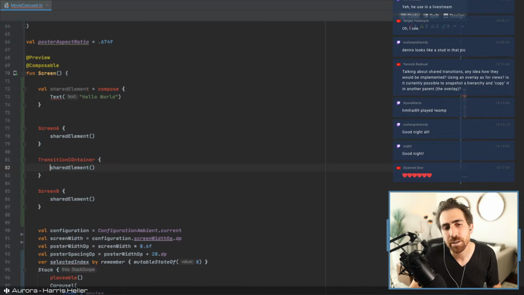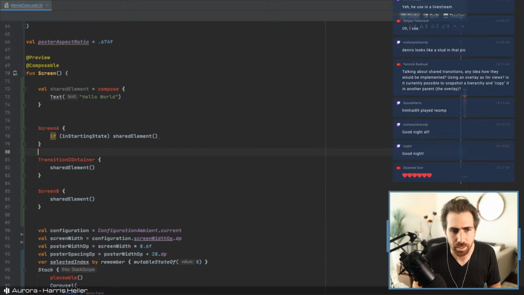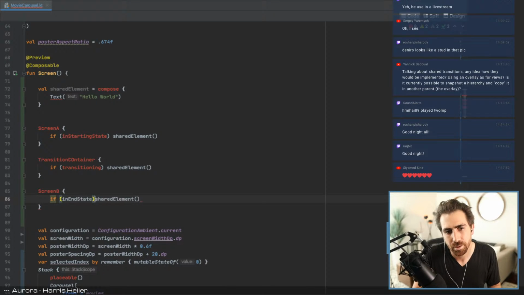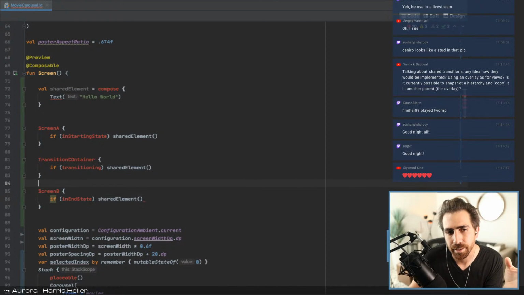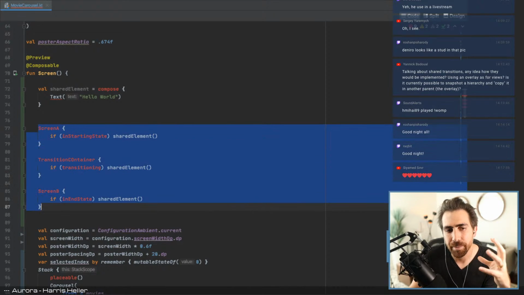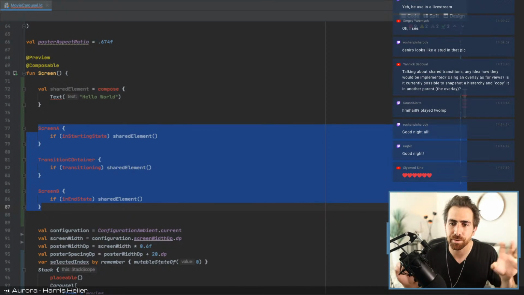And we could build APIs that would end up doing this kind of magic for you. So it would be like, in starting state, then render that, and if transitioning, then do that, and if in end state, do that. And you can imagine this happening in 3 different areas of code.